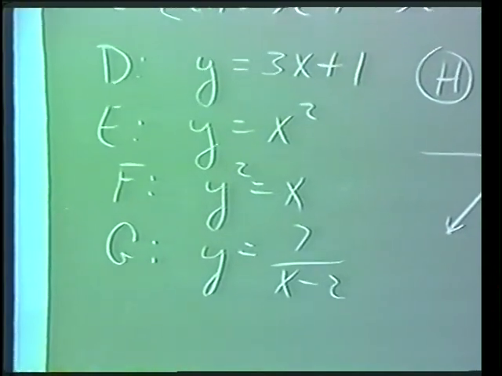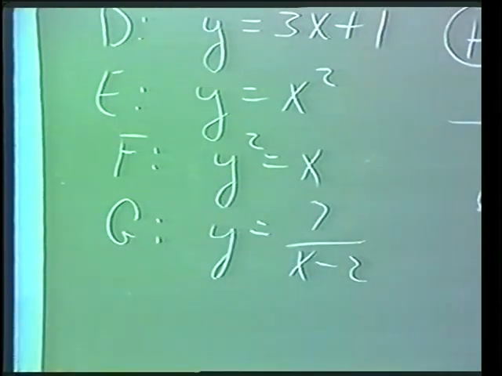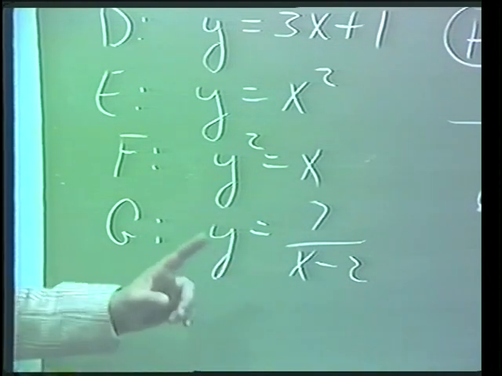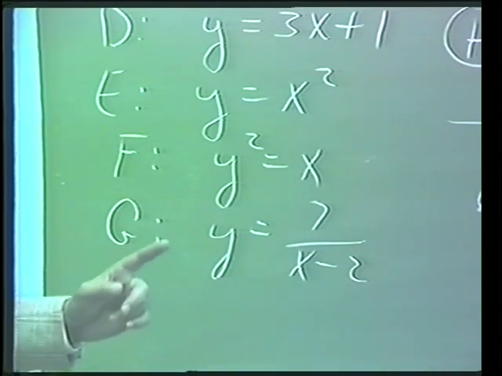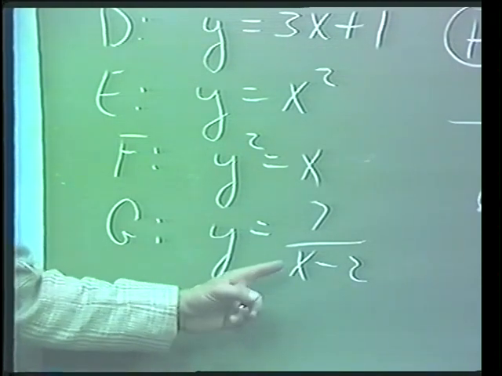What's wrong with 0? If I plug 0 in for x, I get 7 over negative 2. That's good. Division by 0. I can't have 2. Why can't I have 2? Right. One thing we cannot do is divide by 0. I told you, x can never take on a value that will make this denominator 0.